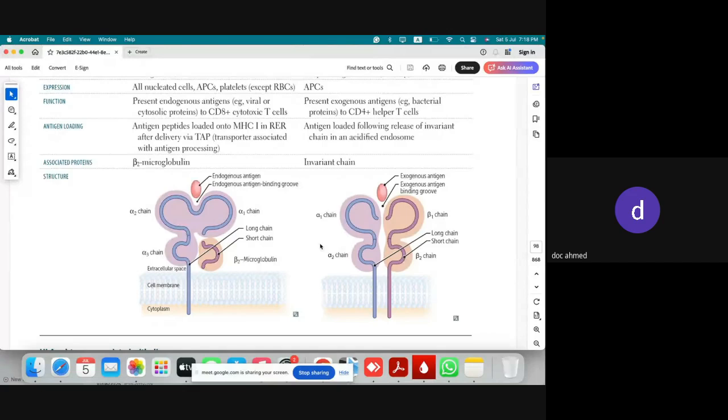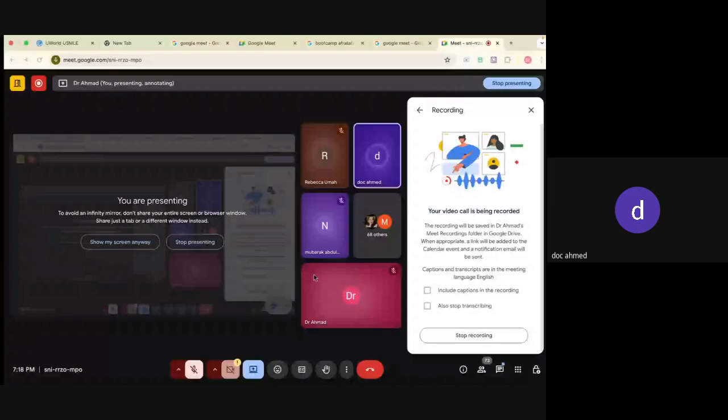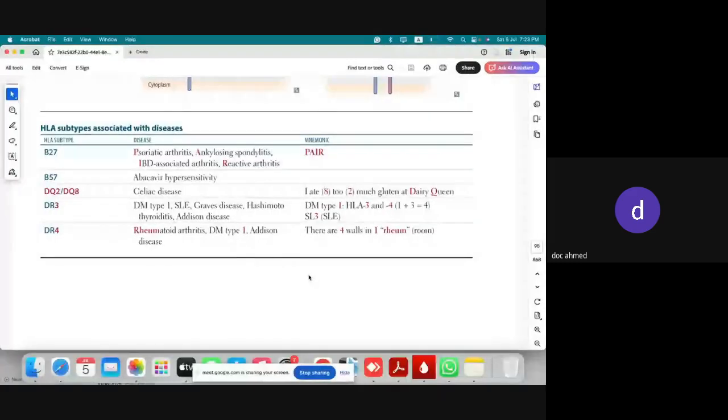In the MHC, a lot of students should just go through it. Yes, the structure is alpha and beta 2 microglobulin. So it's really important to know each and everything, and the association between the structural components and beta 2 microglobulin as well. Okay, so let's discuss our next topic, the different HLAs: the DR3, DR4, B57 and everything, once we discuss each and every disease.